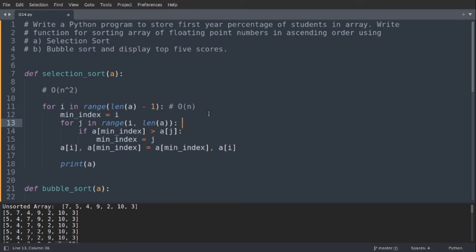Why? Because for the internal for loop, in the worst case, it will check each of the elements and it would take n iterations. Similarly, as we are performing this n times, because we don't know when to stop, we go on performing. So the external for loop also takes n, so n into n gives us n square time complexity.